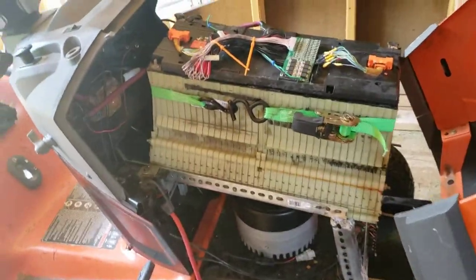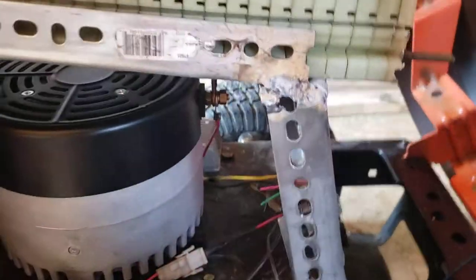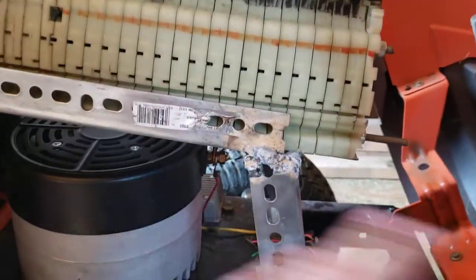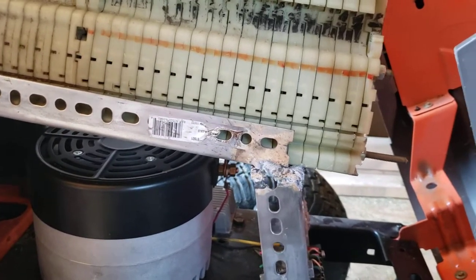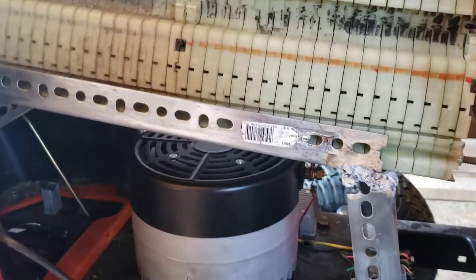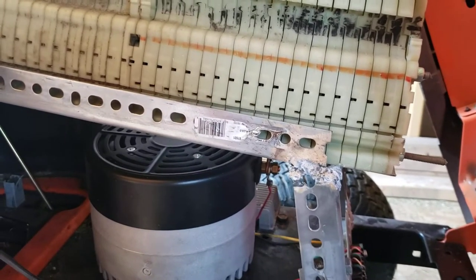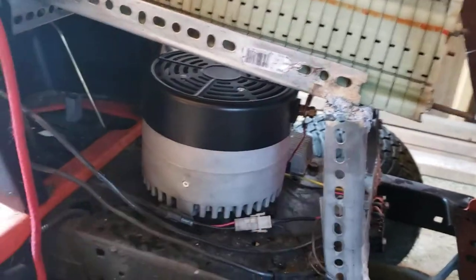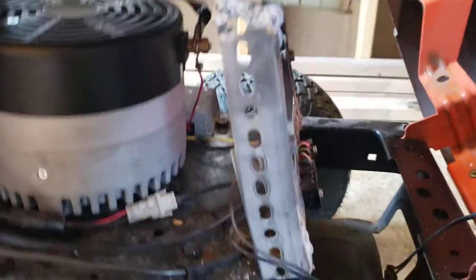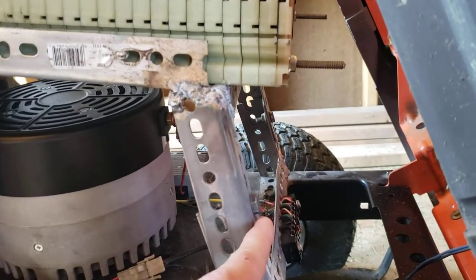My bracket system, or battery mount, is custom — you can tell my welds are crap. I have no welding experience. I was just given a MIG welder and figured this would be a good use for that, so it looks like crap, but it holds a lot of weight. I haven't had any problems with it. There is no wobble to this mount, it is adjustable, and I made a two-part mount held in with 3/8 bolts.